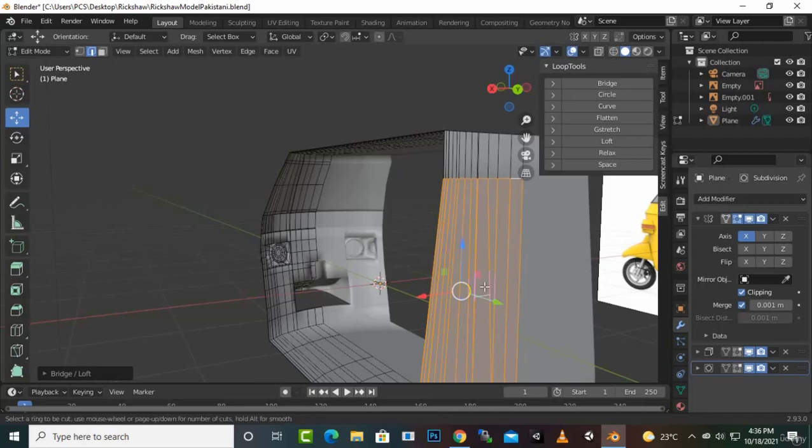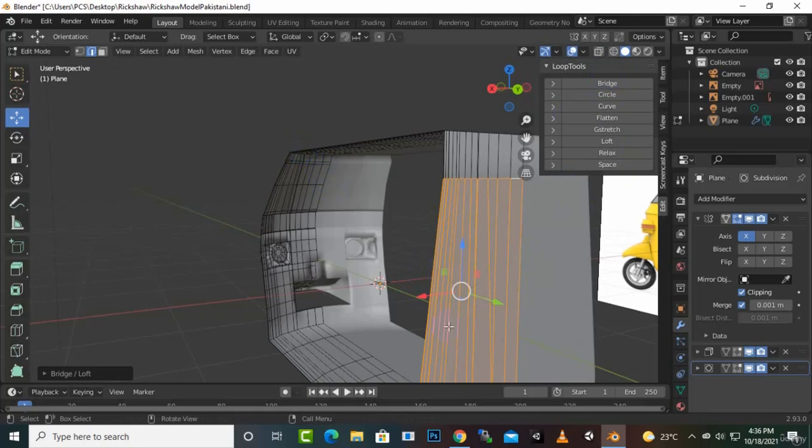Although we can create some loop here, and you can see that this is totally cut out, and that is, I think, the problem with the vertices. Okay, so we will just join these loops one by one. Okay, not with the bridge.